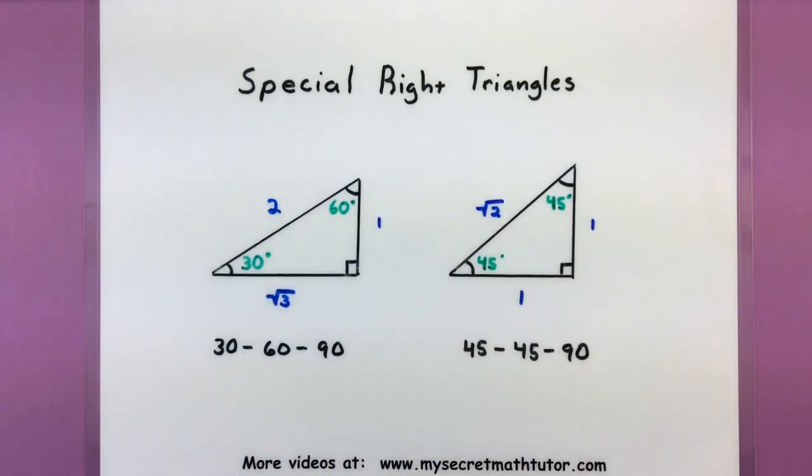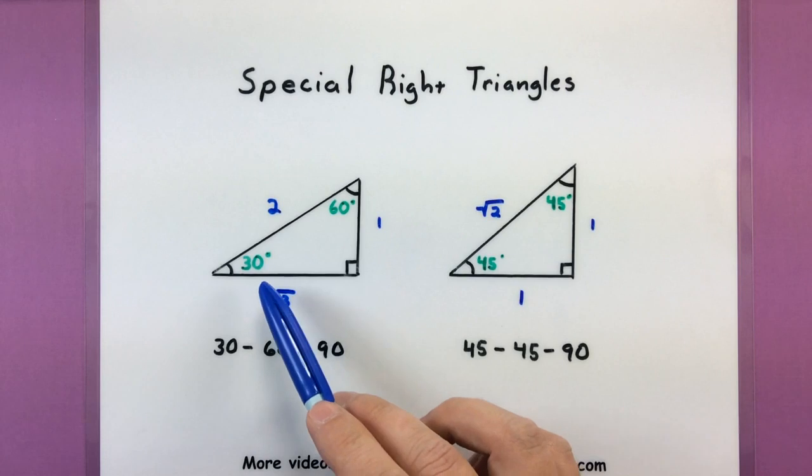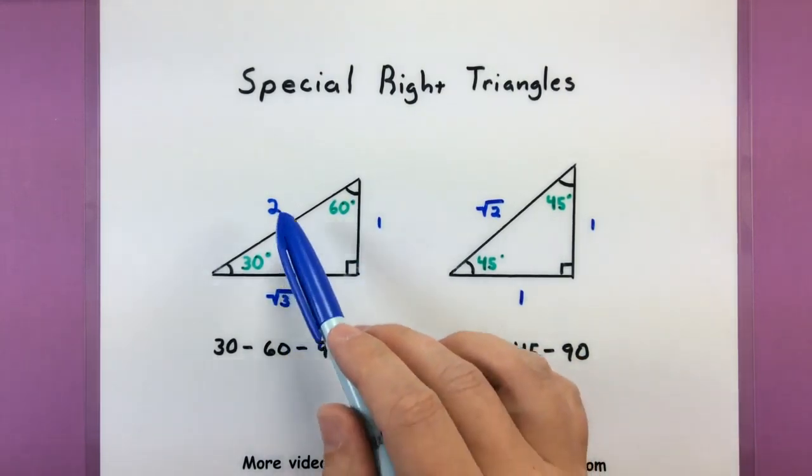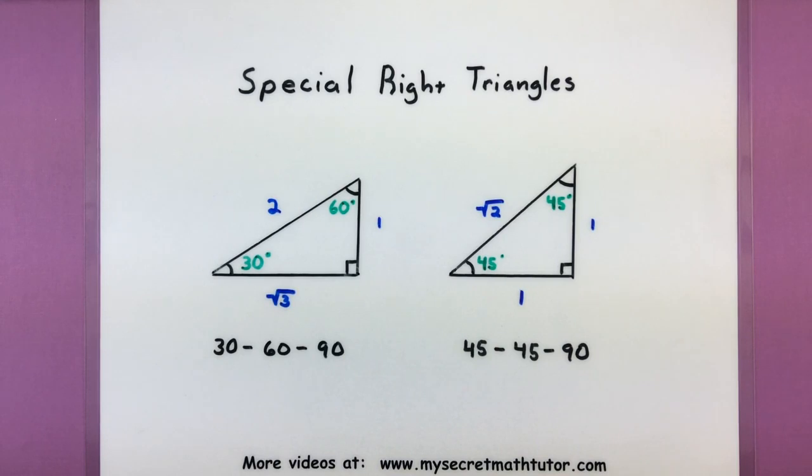Now, I can already hear a few people thinking, wait a minute, I have a 30, 60, 90 triangle, and my sides are not exactly 1, square root of 3, and 2. Watch near the end of this video, and I'll show how even if it's not these exact values, they're actually usually scaled up versions of these values, and you can still use that triangle to find your key values. In fact, you'll get the same value for your trigonometric functions.